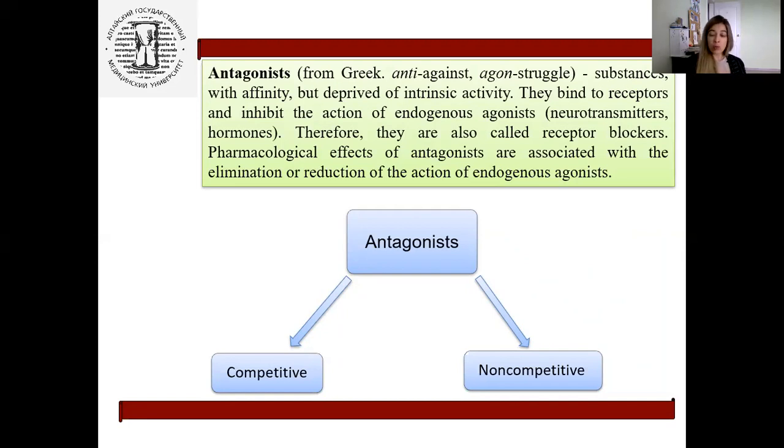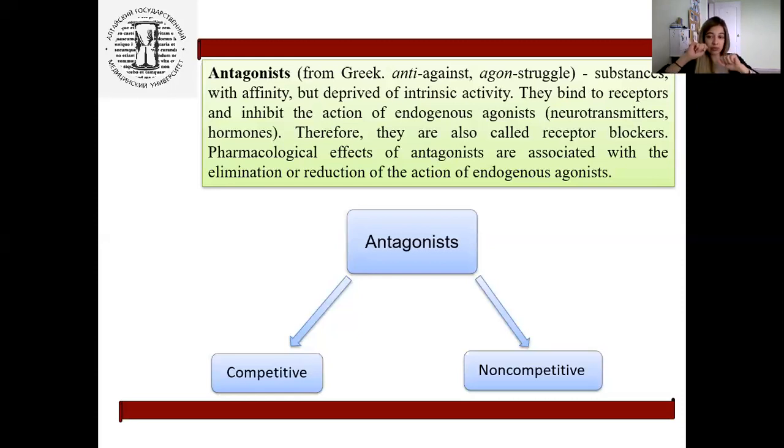Antagonists can also be competitive and non-competitive. This depends on where they bind. If they bind to the same site as endogenous agonists, they are competitive because they compete for this lock. When we have one lock and we put the stick and the key in the one hole of this lock, they have competition. Who will be the first? They compete. This is competitive antagonism.